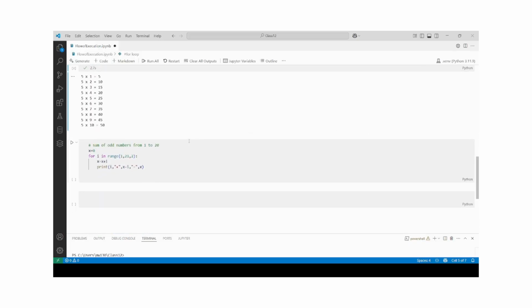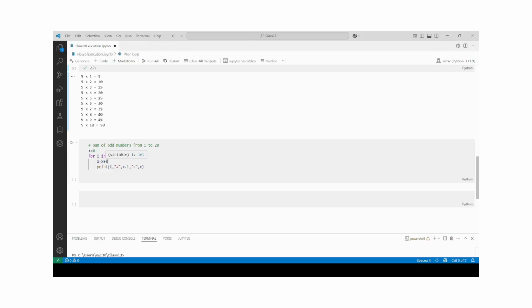Now taking the second example here, leveraging the range function also in a for loop with the step size of 2 that we saw in the first example. Here we are trying to find the sum of odd numbers between 1 to 20. To store the sum, we initialize a variable x to 0. So when I is 1, x is 0, then x is equal to 0 plus I, which is 1. So the first number becomes 1. Then I iterates to 3 because we have a step size of 2.